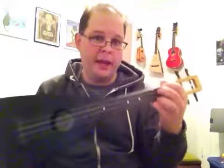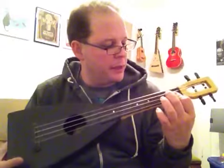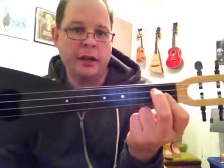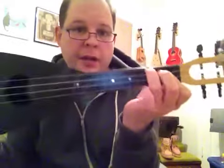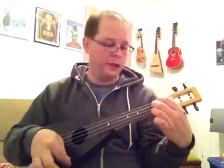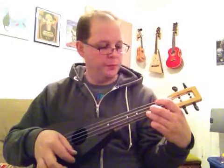and then kind of a pain chord is this B flat, which is you bar the first two strings on the first fret, your middle finger goes on the third string on the second fret, and your ring finger goes on the top string on the third fret. And then the F chord, and then E7, and back to C, E7, F, E7, B flat, and then just the F chord.